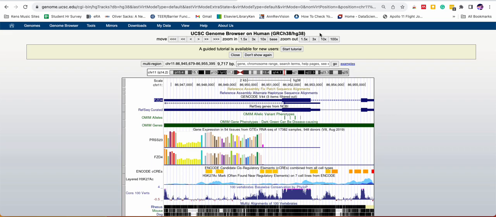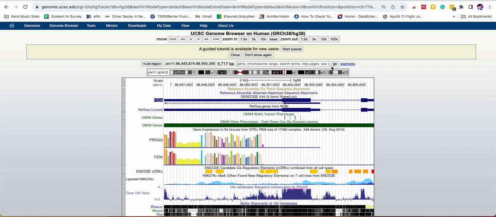One's GRCH, the other one's HG. At this point, they kind of agreed and started to use the same number, 38. And so they used to have different numbering. GRCH 37 was a different HG number that was much lower, but they agreed to simplify things going forward.